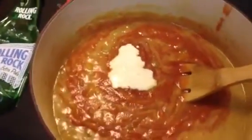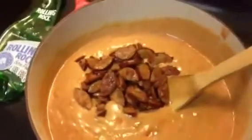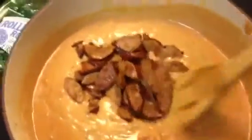Okay? About a quarter of a pint of the cream here. I might add the rest if it doesn't get too thin once I start adding all the seafood to it. So I'm going to go ahead and stir that around, get everything all mixed up. And now I've got that sausage that I had. I'll add that sausage to it, and we'll mix that in.